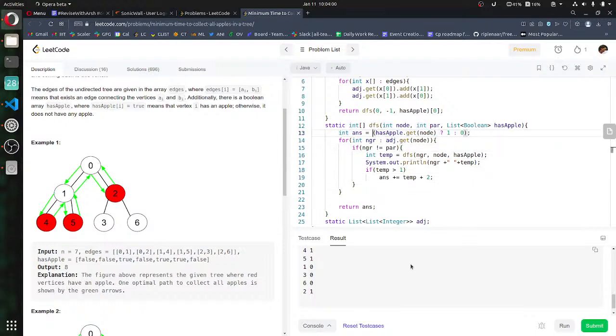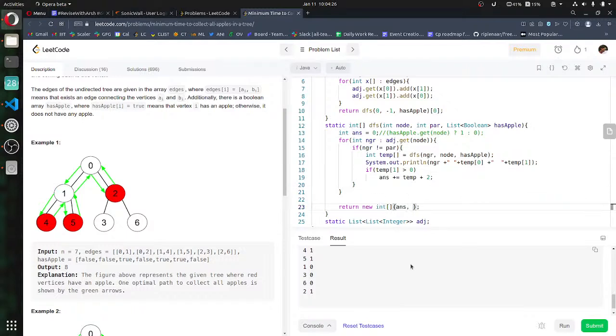It will be 0. We will take the temp array, 0 plus temp 1. If this is not to be considered, we will return a new integer.